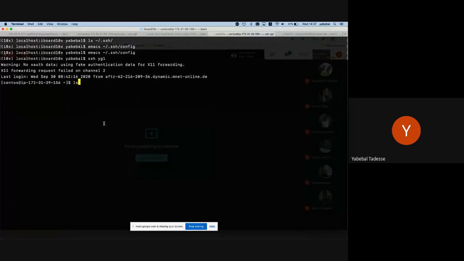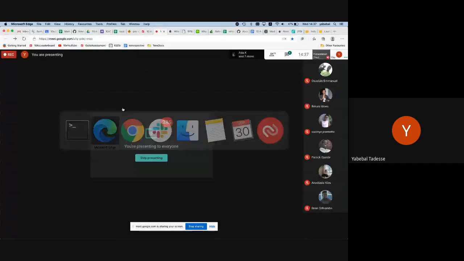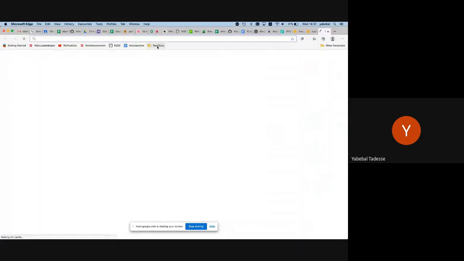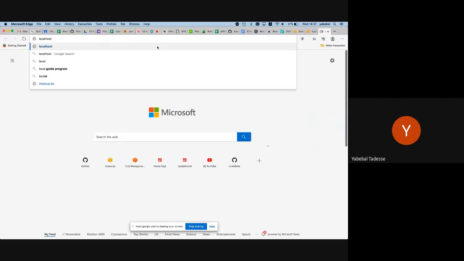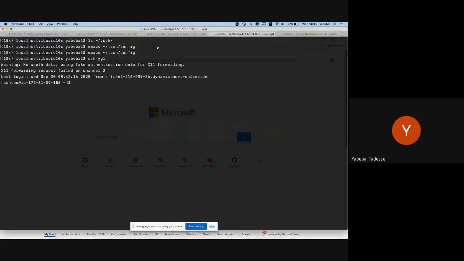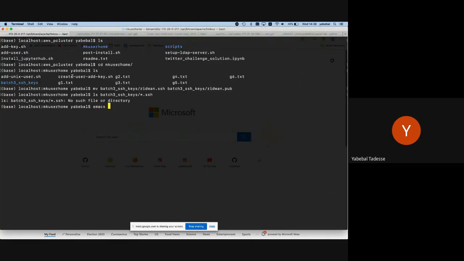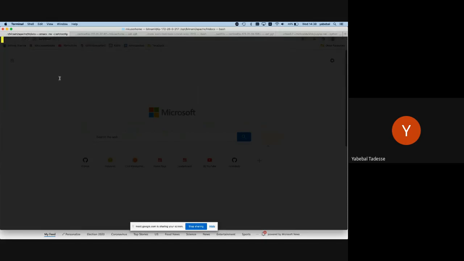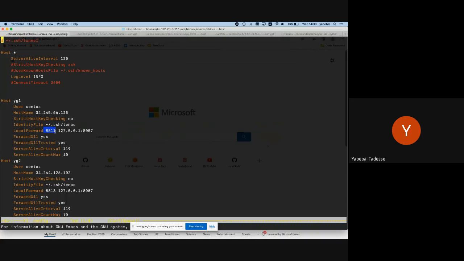The simplest is, if you just have an empty folder, but everything is installed, and you don't need to do anything, if you want only to open your Jupyter, now go to your browser and open localhost, in the port that you aliased. In this case, for YG1, I aliased it 8812. And what do I mean? It's the part that I aliased. This is called aliasing or port forwarding.